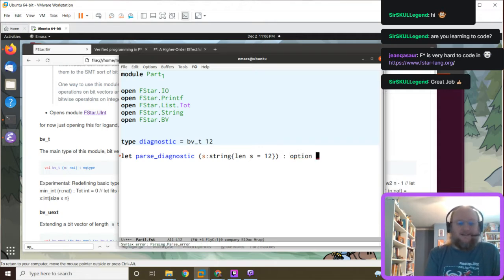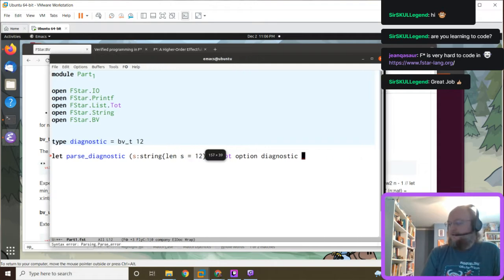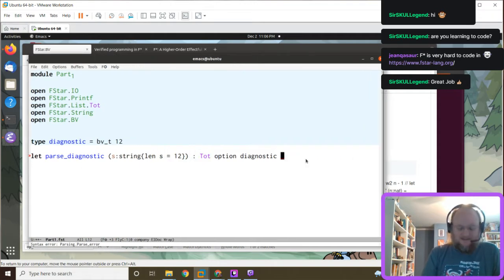So we'll take an option type to either say, did it succeed or did it fail to parse? And I keep making this mistake. I think I need parentheses there. All right.